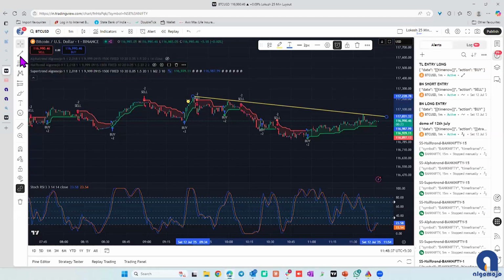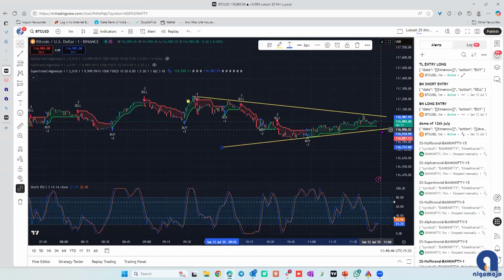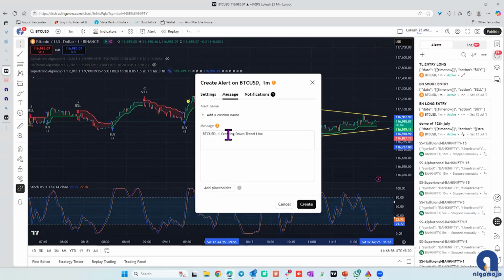Or it can be short also. Suppose we are drawing a trend line and you want to take a short entry if the price breaks down below this level. You can say price crossing down this value and the candle has to close below this trend line. Then you create, instead of buy, give a sell here, update the webhook URL and give it a name.